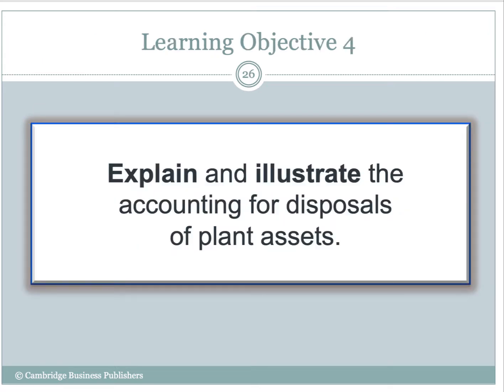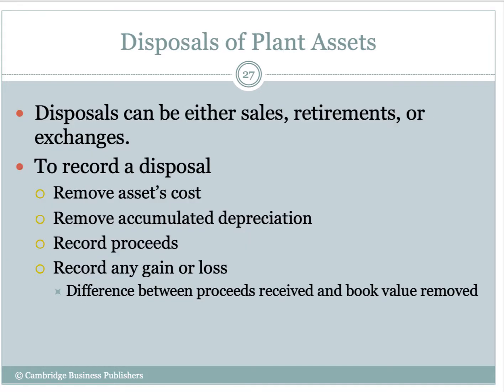Okay, so let's look at how we account for disposing of a plant asset. Okay, so remember we said that we buy an asset, right? Whether it's a piece of equipment, furniture and fixtures, property, whatever, right? Building. We're going to use that for a certain amount of time, right? We said we estimate its useful life. And then what do we do once we reach that useful life? Normally, we get rid of that machine and we buy a new one, okay?